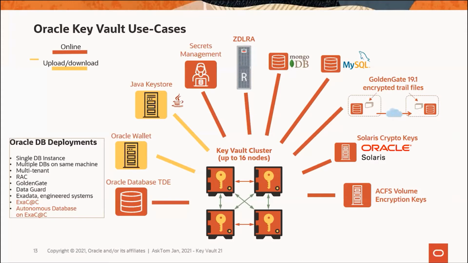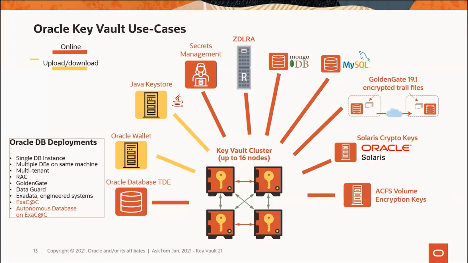The topic for today, though, is secrets management. That's a new topic, and OKV has a few nice features to offer that I would like to show to you today. On the left-hand side, you see two red entries under the database deployments, and I'm specifically proud to say that OKV has been certified to be used with Exadata Cloud at Customer, and with the Autonomous Database on Exadata Cloud at Customer. Those are the use cases.